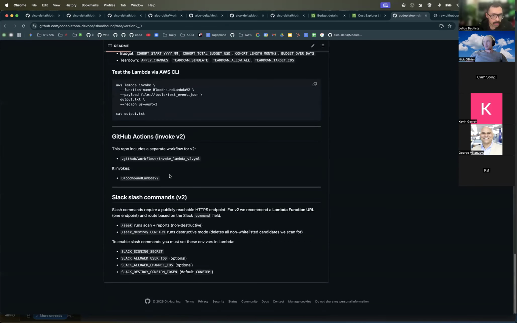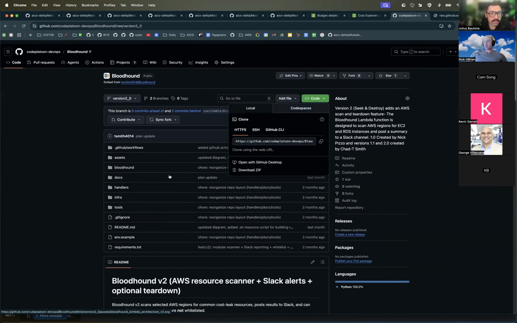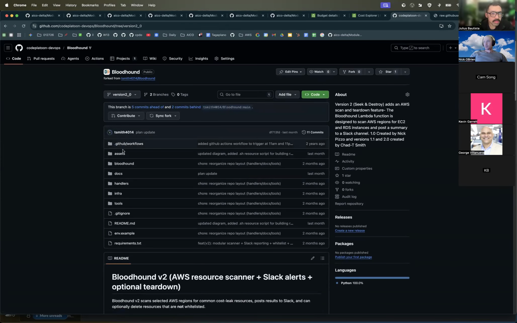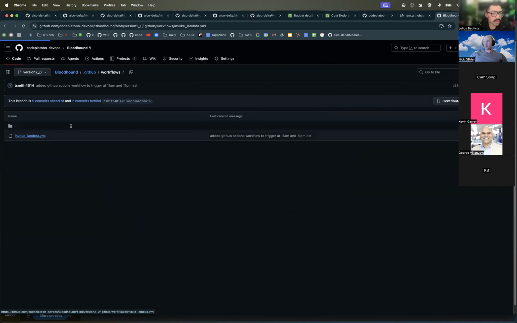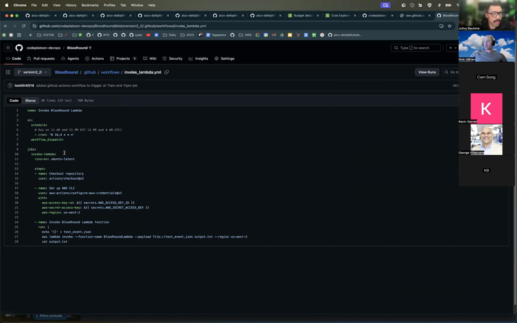Okay, so if we go to our, what workflows does he have here? He's got a workflow here that runs on a schedule that's going to invoke the Lambda. It's pretty cool.